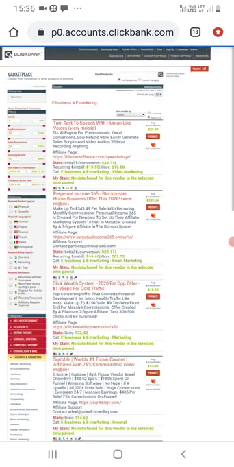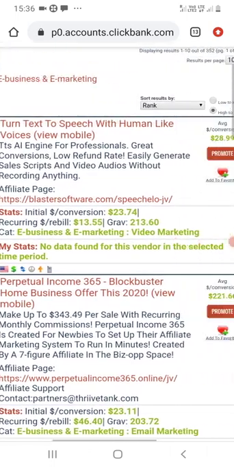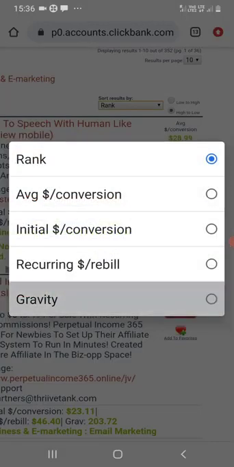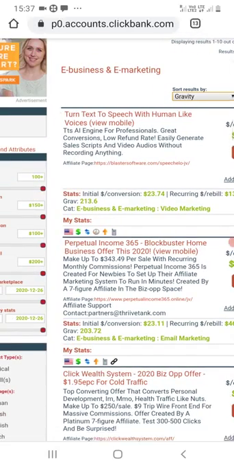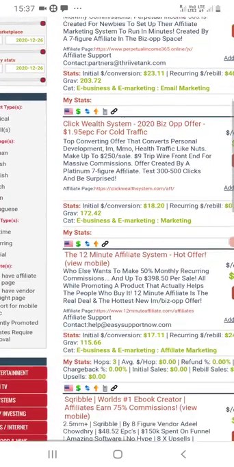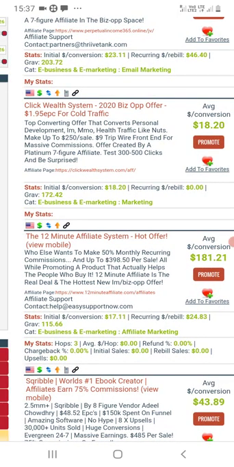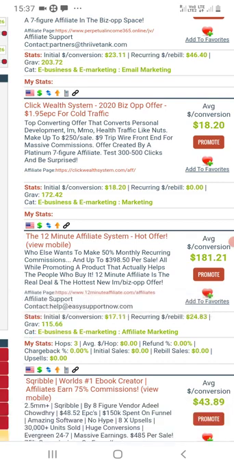Click on e-business and e-marketing, and we will sort it by gravity, and you can see there are lots and lots of products. So we will pick a product which has more than 30 or 40 gravity. It has 115 gravity, as you can see here, this product, and we will promote this.